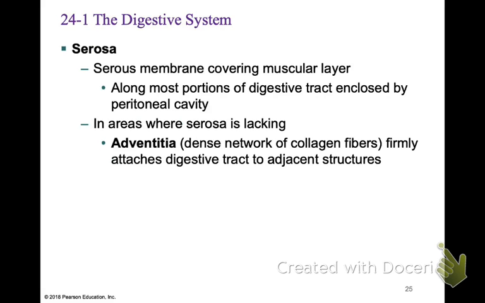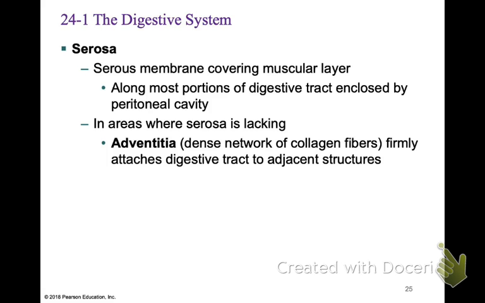All right, our outermost layer, the serosa, is the serous membrane that covers the outside of the tract. It's going to be the visceral peritoneum below the diaphragm because you're in the peritoneal cavity. Above the diaphragm, and you're talking just there about the esophagus within the mediastinum of the thorax, we call that layer out there, it's a different layer. It's not a serosa, it's an adventitia.